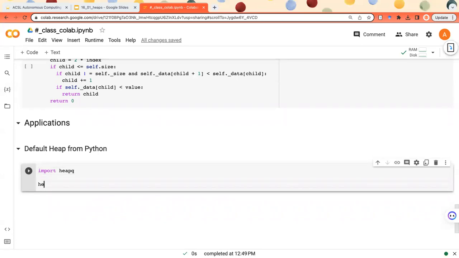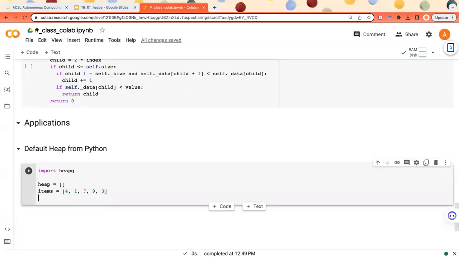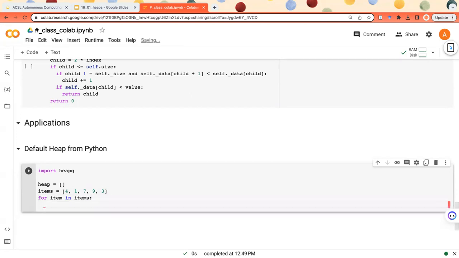So how can you use this? To use this heapq interface, you first need to define an empty list like this. And let's say we have randomly ordered items like this. When you want to insert a new item to this heap, what you can do is heapq.heappush and pass the heap list and the item you want to push.